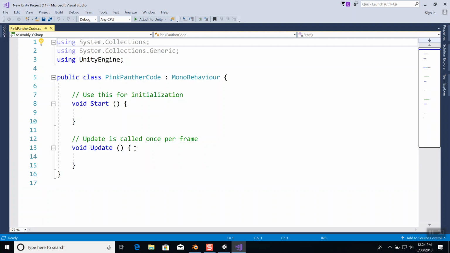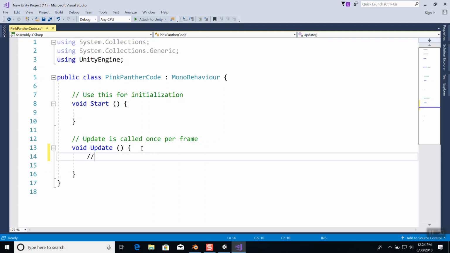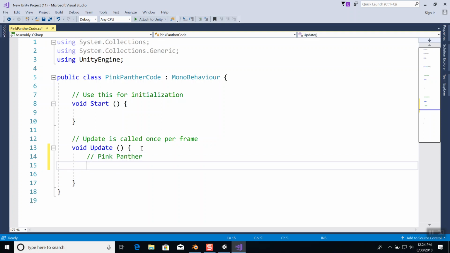Okay. Now this update here, now this is tied directly. We're going to see different ways of doing that, but this is tied directly to that image, the Pink Panther. So we're working with Pink Panther here. I could even use a // which is a comment, and say this is the Pink Panther, just so I can keep it straight while I'm looking at the code. Now it's pretty hard not to when you use appropriate names. See what I called it? Pink Panther code.